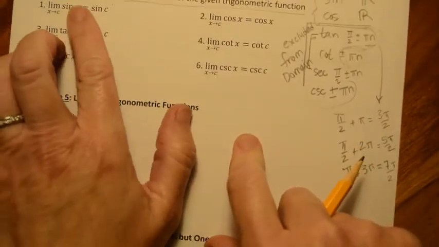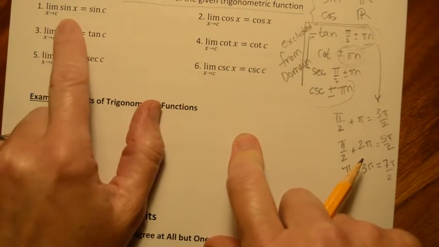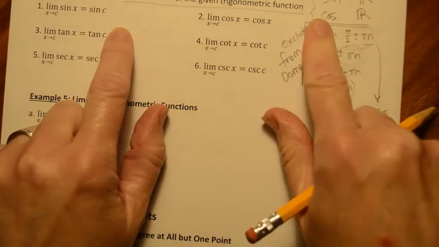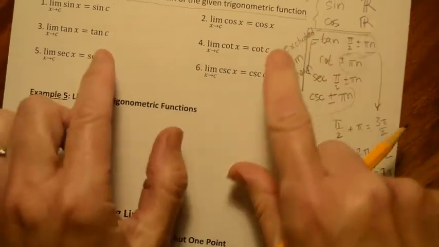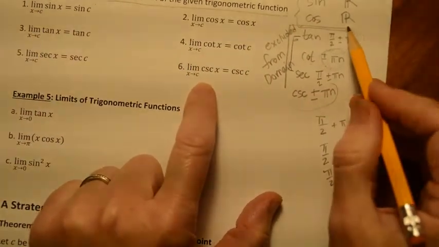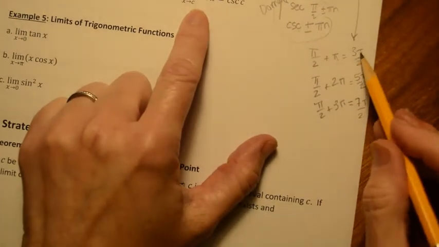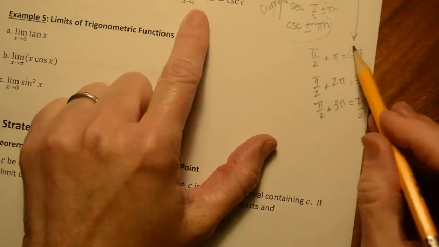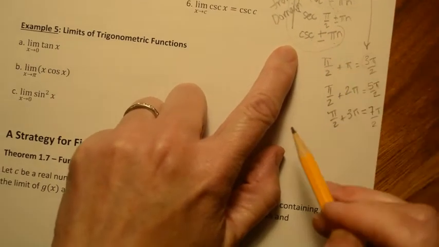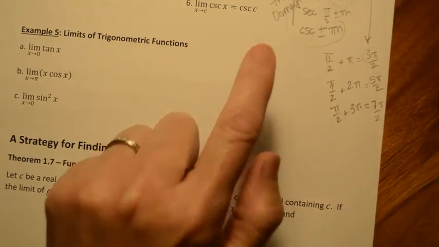So it's saying, go ahead and plug in anything you want into this. You can do direct substitution as long as it's in the domain. So for sine and cosine, everything is domain. It's fine. But for tangent, cotangent, secant, and cosecant, you must be careful. You must make sure for tangent and secant, you're not picking a pi over 2 with an odd coefficient up top. And for cotangent and cosecant, you cannot pick any integer multiples of pi.